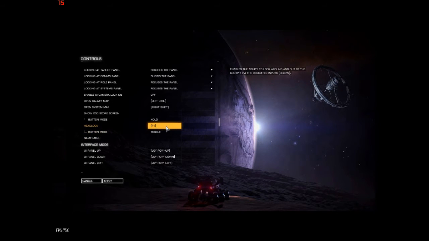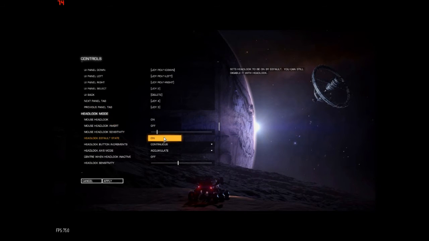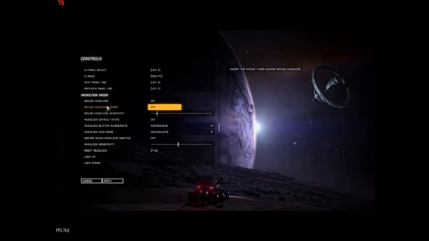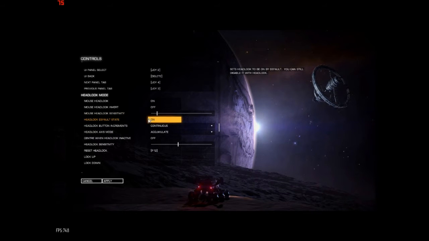This one changes in game when the headlock is on, the head will follow the cursor of the mouse, and that should be on. And we use toggle because we don't want it to disengage after we release the button. In this one I bind it to F1. So plus here, headlock mode. Okay, mouse mode on. Headlock invert, default state on. It means that once you start the game, it immediately goes on.